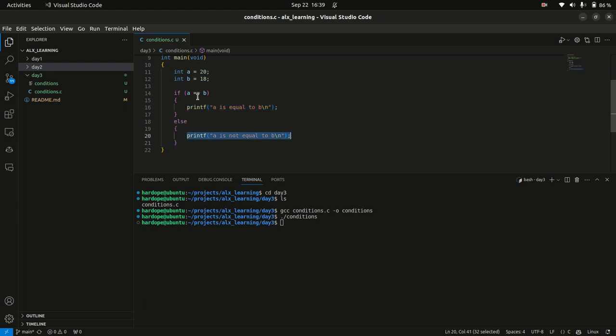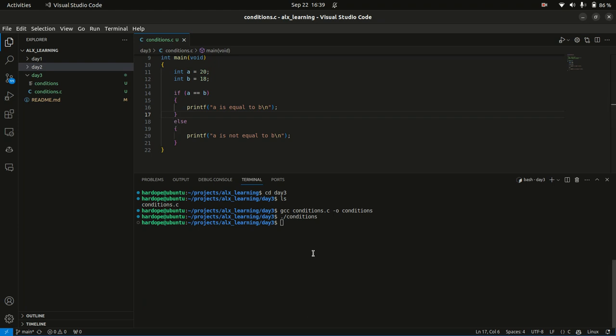If it equals b, it only runs this and skips over this block, because it's only else. This is like saying, okay, go and get my book if you can find it there. But if you cannot find it there, you just come back and tell me my book is not there. This is the same thing that is being done here. Check if a equals b, then print a is equal to b. But otherwise, if it's not true, then go ahead and run this block of code.